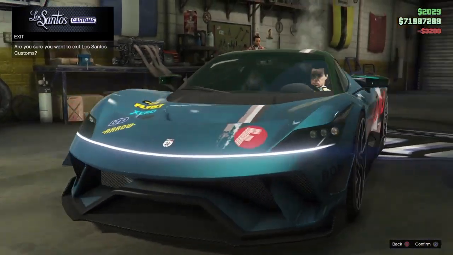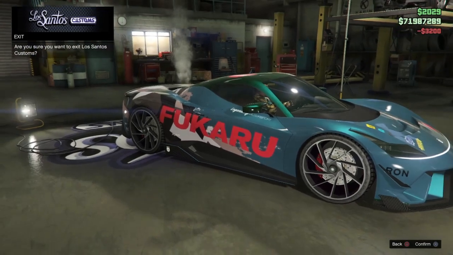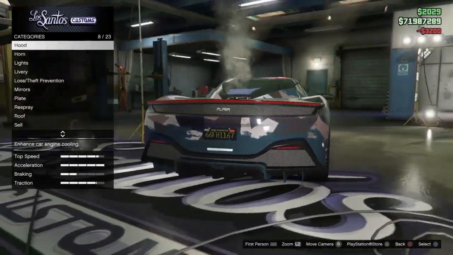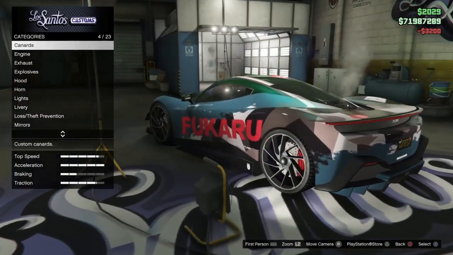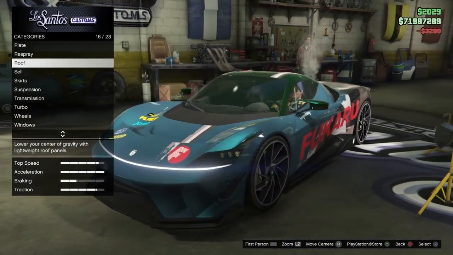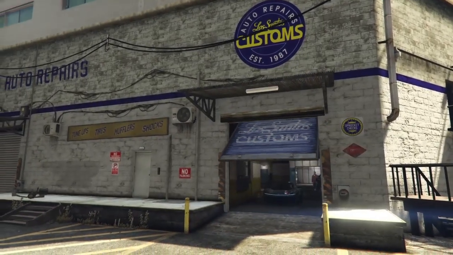We also got the primary canards. So yeah, we are pretty much done with this car. Everything has been done from hood to everything, exhausts, bumpers. Yeah, so we are done with customizing this vehicle, so now we are safe to leave.